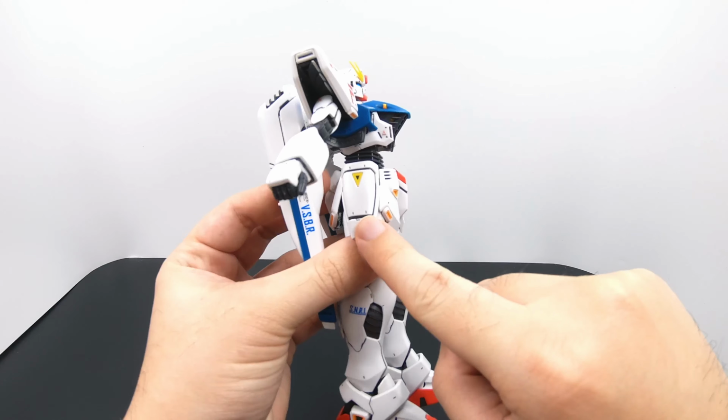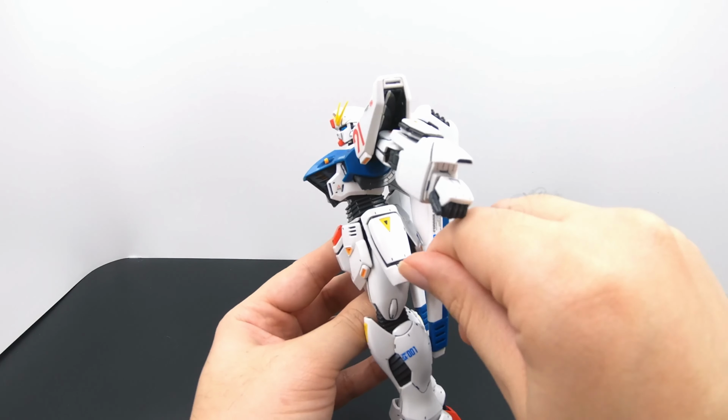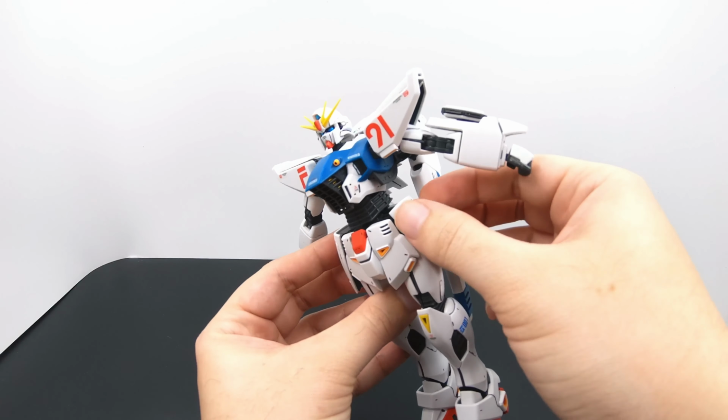So that is pretty awesome that he actually has that, and the original one, if I remember correctly, does have that too. So it's nice. So let's check out the other side, which is a lot more interesting and a lot easier to use.